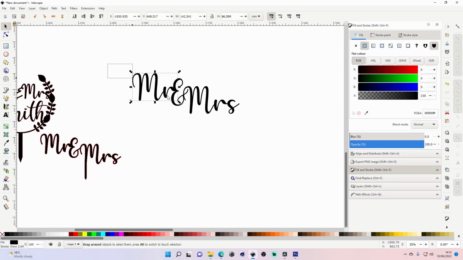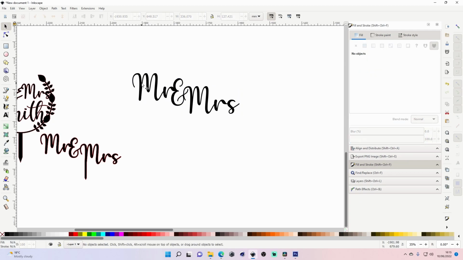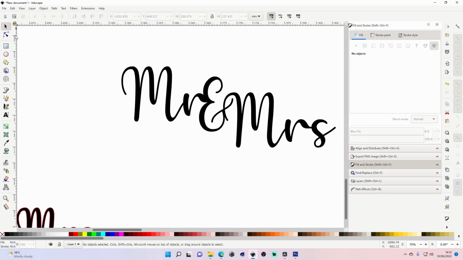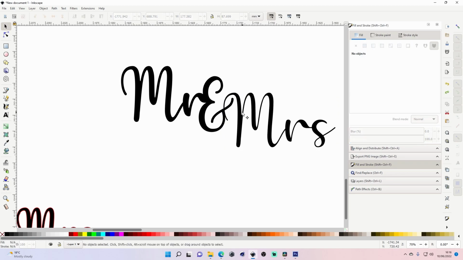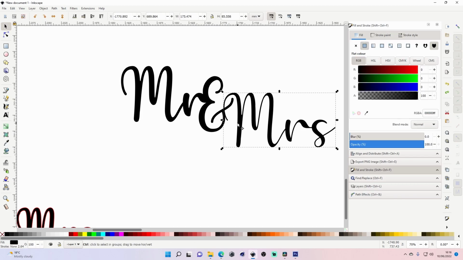And it's just adding them all together and adding the spike. But with some other fonts, you'll notice where they join, it can be really thin. So if you click on the actual text, you can hold Control and press the close bracket, and it'll add an offset. I like to do that with all my cutouts of text and stuff, just to make it a little bit thicker, so it doesn't snap so easy.